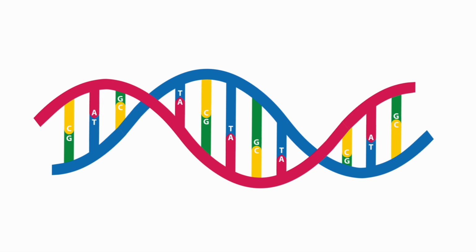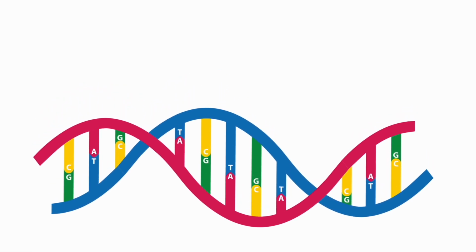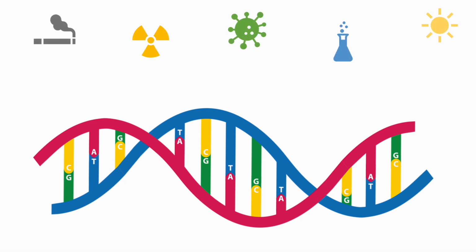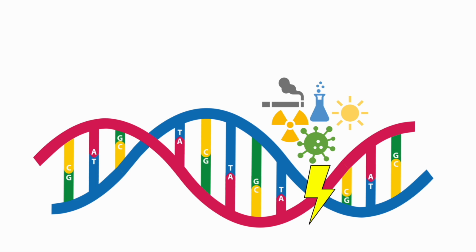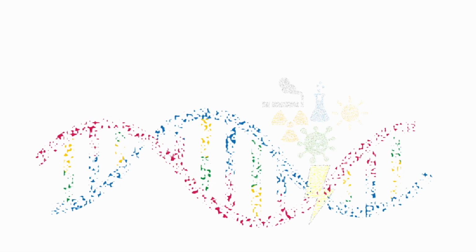This is our DNA. It's made up of two strands that contain a variety of letter sequences that serve as the blueprint for life. Unfortunately, there are various threats to our DNA that can create breaks and damage this blueprint. Fortunately, our cells have developed methods to combat these effects and repair the damage so that we don't lose precious information. For simplicity, let's depict the two strands as just two parallel lines.